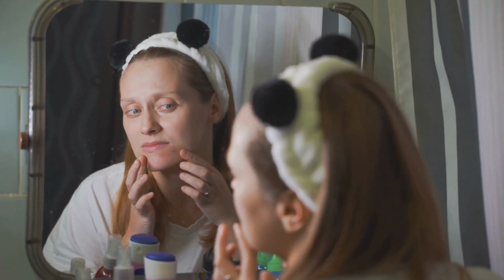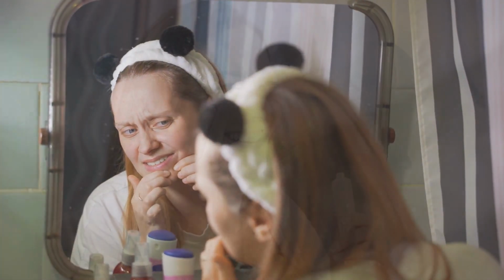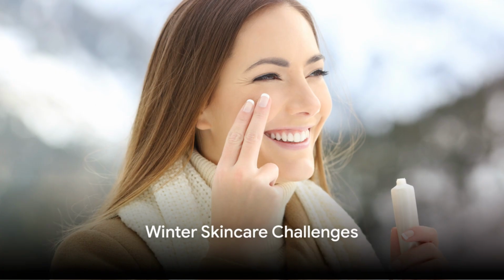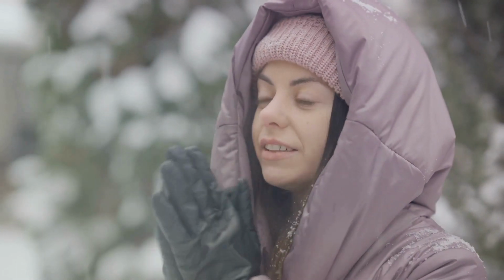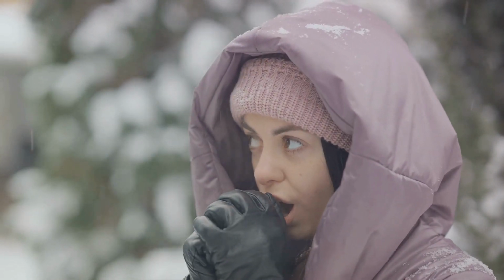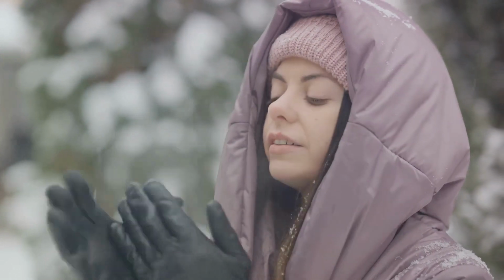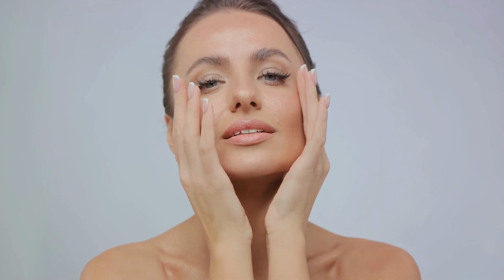The secret to radiant, healthy skin in winter is understanding its unique needs during this season. Winter brings with it a whole new set of challenges for our skin. The cold air and harsh winds outside, coupled with the dry heat indoors, can strip our skin of its natural moisture, leading to dryness, dullness, and increased sensitivity. Dryness is a common issue as winter weather lacks the humidity that helps keep our skin hydrated during the warmer months. Our skin might feel tight and look flaky or dull, a clear sign that it's craving moisture.